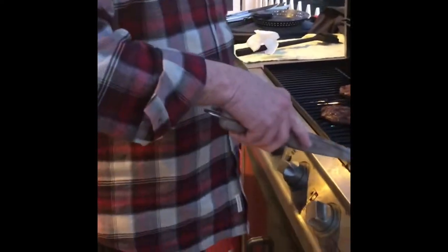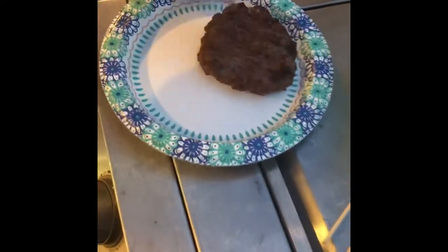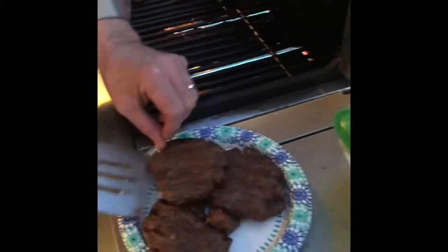Okay. Well, hello again, everybody. We're back again. Here we go. These burgers, I want you to notice. Oh, that is a beautiful, look at that. That is gorgeous, man. Doesn't get much better than that. Watch Papa take all of them. Look at this. Watch him. Dude, these are gorgeous burgers.